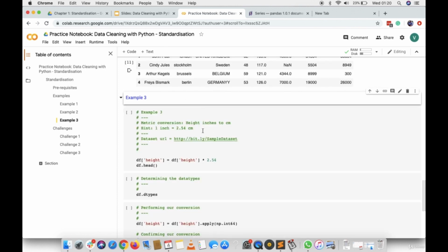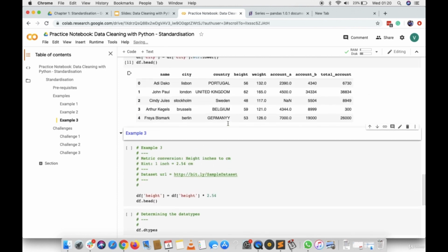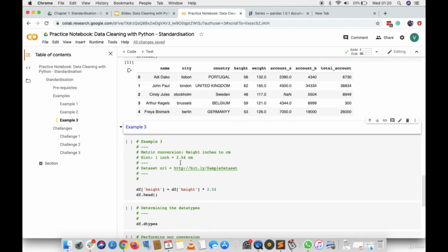Okay, moving on to a third example. In this example, we are required to convert our height into centimeters. Apparently this is in inches, so 56 centimeters. If we looked at this data set initially without any glossary, we wouldn't be able to understand it really well.